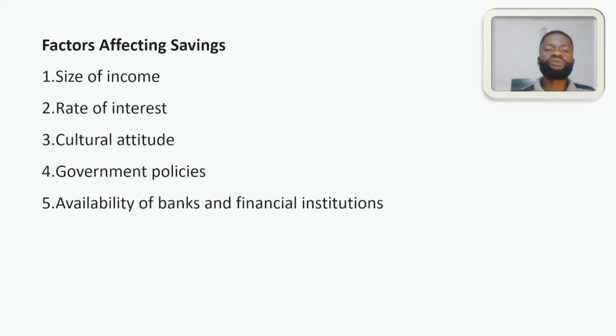But when the interest rate is low, people are discouraged to save. In the sense that high interest rate makes saving attractive, because when you save, you're going to get more interest. So people want to save because of the high interest rate. So high interest rate increases savings, while low interest rate reduces savings.